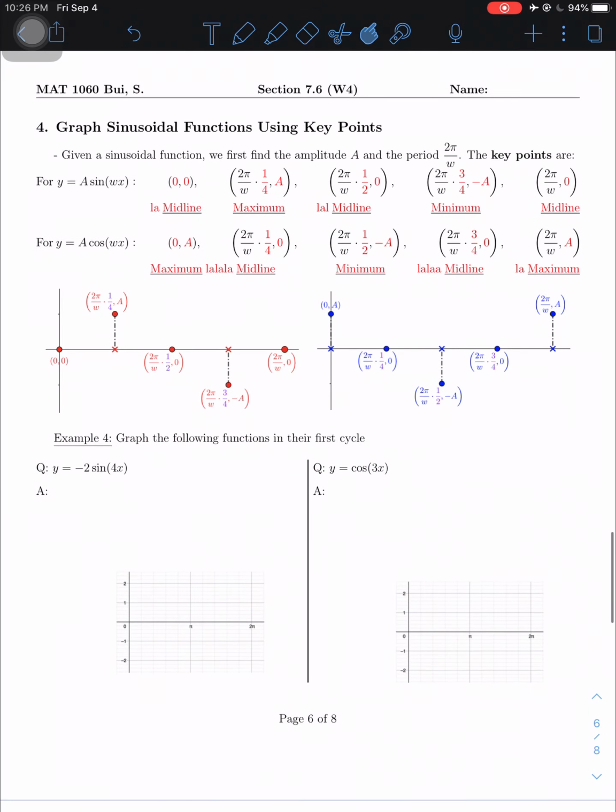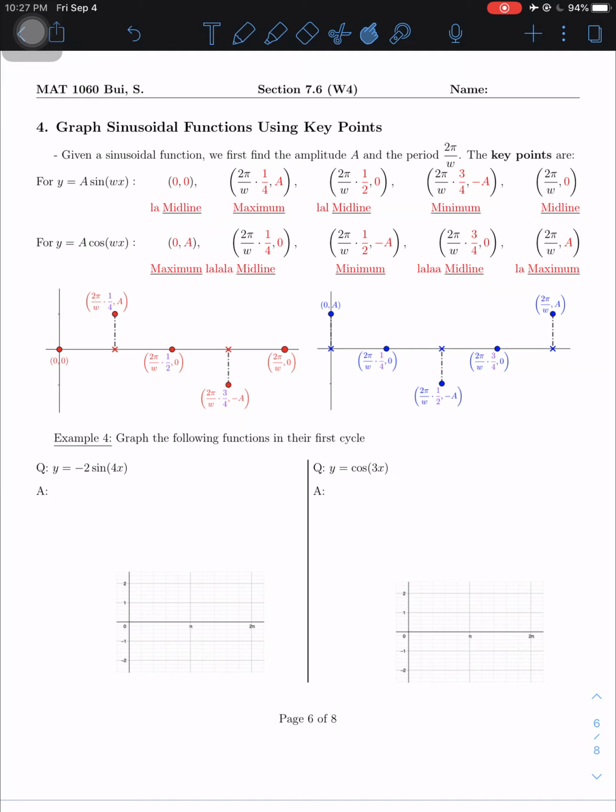Now, fourth objective. Graph sinusoidal functions using the key points. Okay, so if you notice, I always use the set of 5 points, right? Like from before, I told you guys that those 5 points are actually the 4 quadrant angles. Same thing with this one, okay? But this time, the angles might be a little bigger or smaller. They're not going to be the same as 0, 90, 180, 270, and 360. They will change according to the number A that you have for the given function.